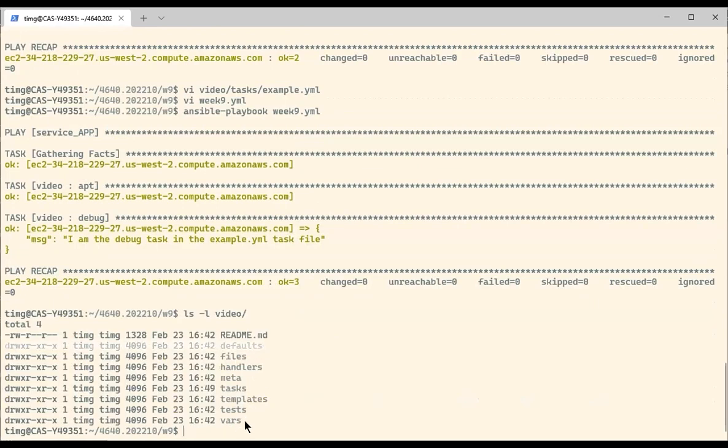You have defaults and you have vars. You can consider that defaults are like your default values for your parameters, and vars are more like private variables because they have a very high precedence in the Ansible hierarchy.